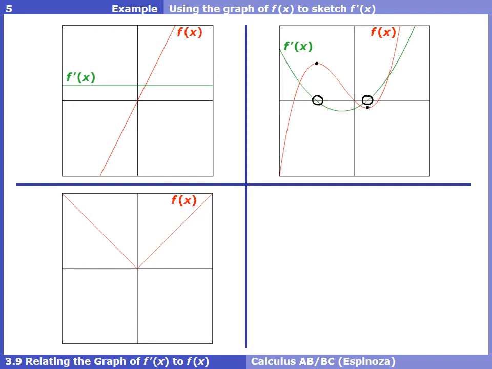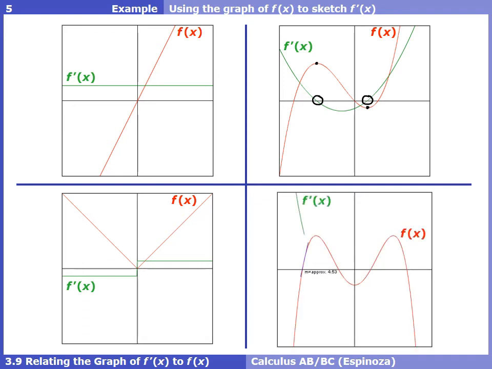The graph of the absolute value function is kind of like the linear function from right above, except on the left side of the origin, the graph has a negative slope, so that derivative would be below the x-axis, and on the right side of the origin, the function has positive slope, so the graph of the derivative would be above the x-axis. And of course at 0 with that sharp corner, the derivative is undefined.